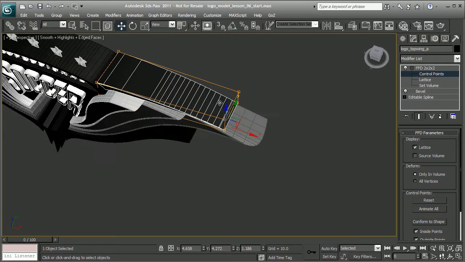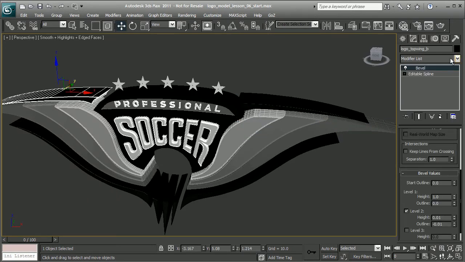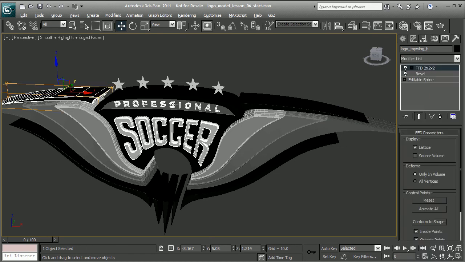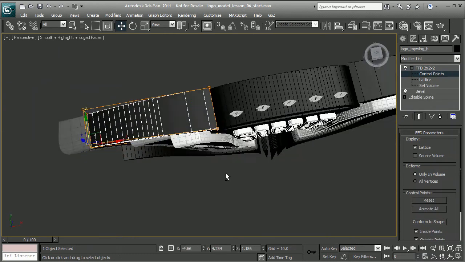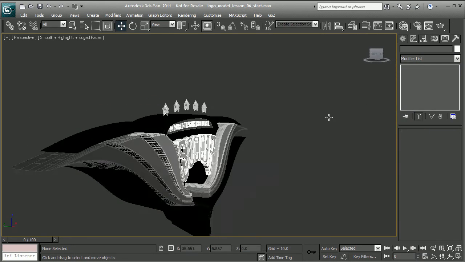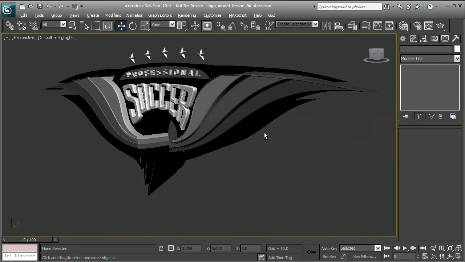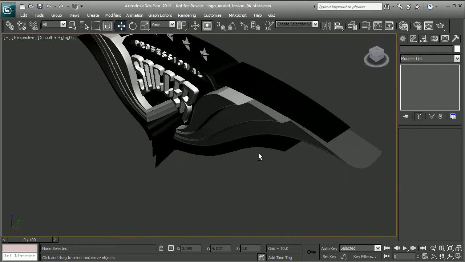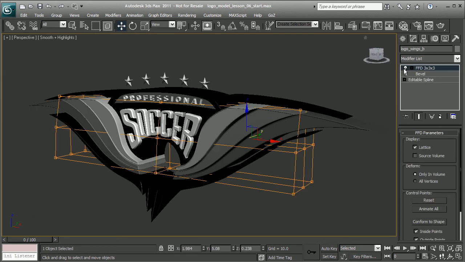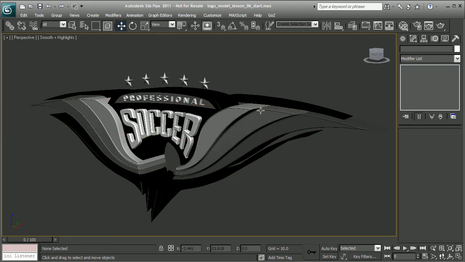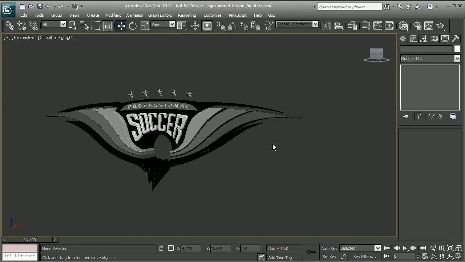Let's just angle that back a little bit. Let's do the same thing over here. Take our deformer, go to the sub-object control points, and just move this back a bit. Okay. Turn off our edged faces, and we can see that this is what we've got. So it's starting to take on a more interesting shape than what we had before, just using our deformers, which all of these, again, can be turned off at any time, and we can go back to the way it was before, or we can go through the stack and modify any of those pieces that we've got there.